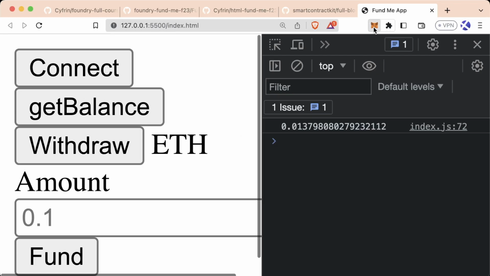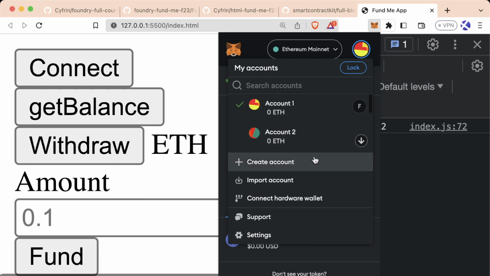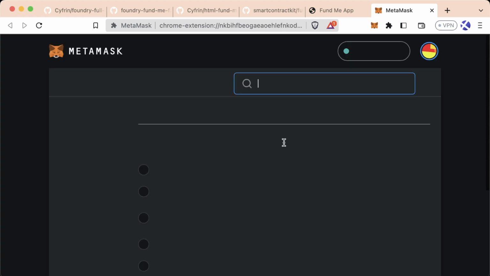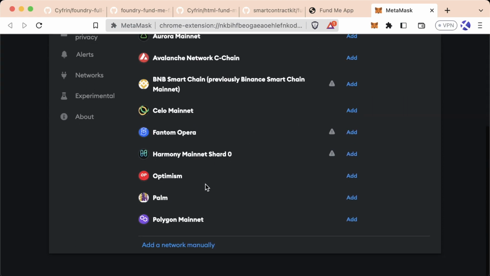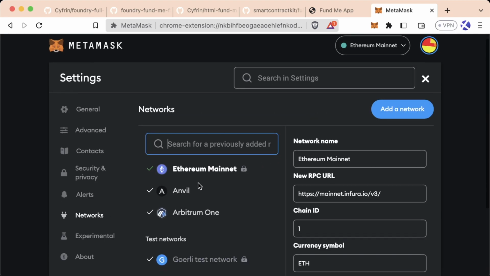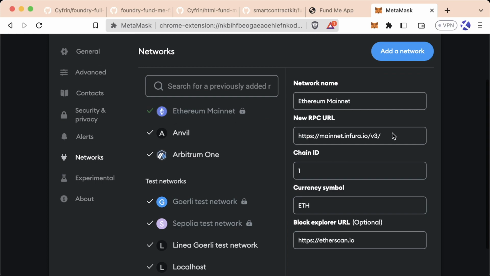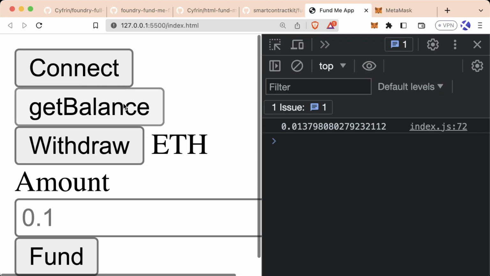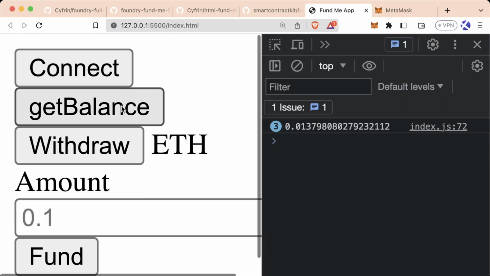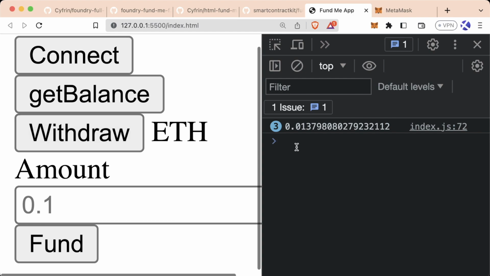Remember how in MetaMask, we select the little button, we go to settings, networks, add network. We can actually see in our MetaMask popping up all these different networks. We can go to add a network manually. Actually, let's just go back to networks. We see that each one of these networks comes with this RPC URL. So what's happening when we call this get balance function, and it looks like for some reason this address has some balance in it, it's making an API call via this RPC URL in our MetaMask. So if we try to call fund or withdraw, it would try to call fund or withdraw onto this address.